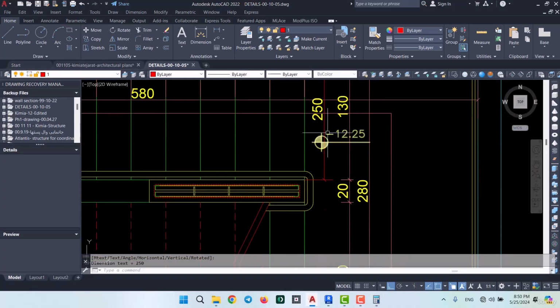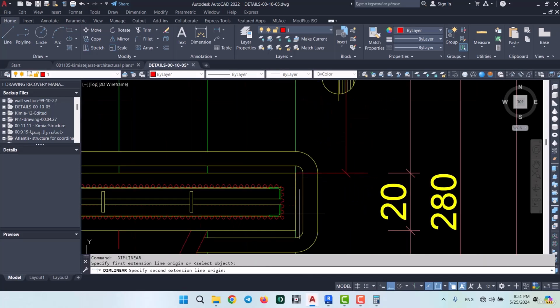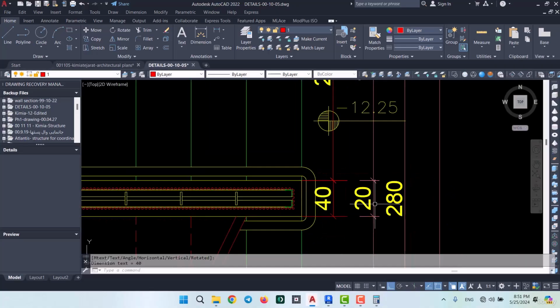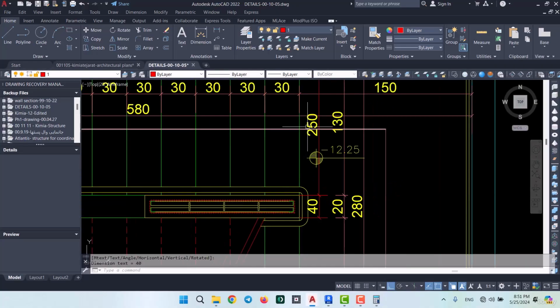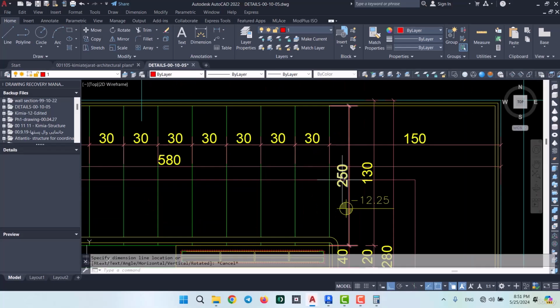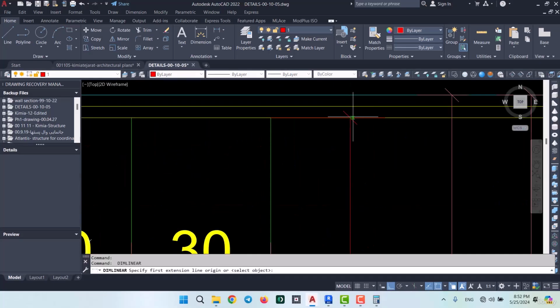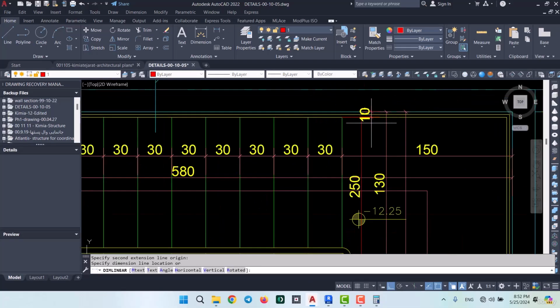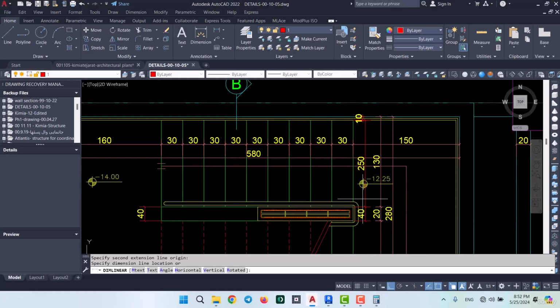Alright, so this 250 here is actually because of the scale level of this plan. And if we measure from here to here, which is the height of the stairwell, we get 40, whereas the plan says 20. So this one's going to also have to be divided by 2, which means that you'll have to divide 250 by 2 and you'll get 125. So the width of these steps is 125 centimeters. Now this one is the finishing wall. If we measure from here to here, we get 10, which divided by 2 is 5. So there's 5 centimeters of finishing and 125 for these steps' width. That's up to the stairwell.